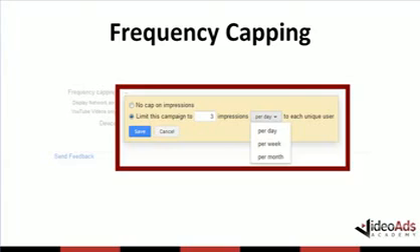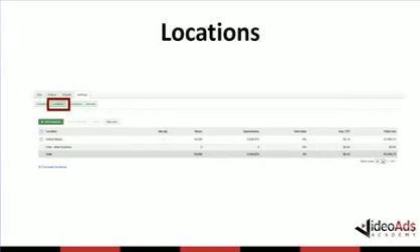Once you've done the frequency capping, the next thing under your settings tab is the locations section. This is for if you're targeting a lot of different locations. From a country standpoint, I usually only target one country per campaign. That's just how I like to set it up. But if you have a campaign where you're trying to find out which countries are going to perform, and you want to throw 4, 5, 10 different countries into your group together and figure out which one is performing how, then you can go to your locations tab under your settings tab within your campaign, and it'll show you that information.